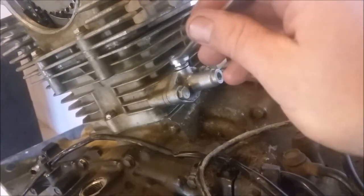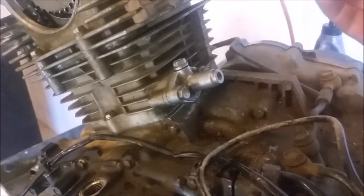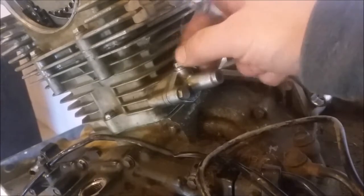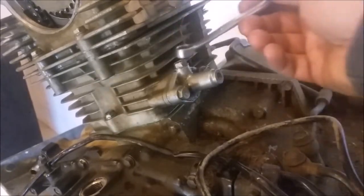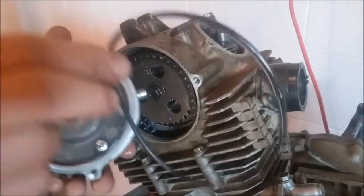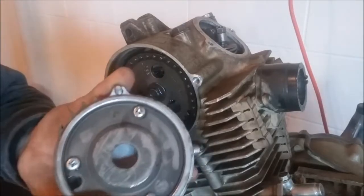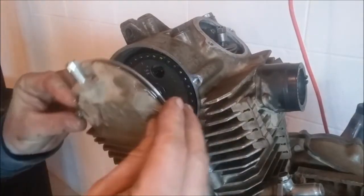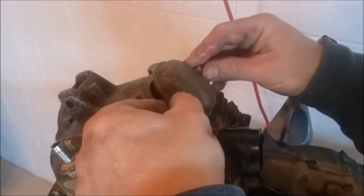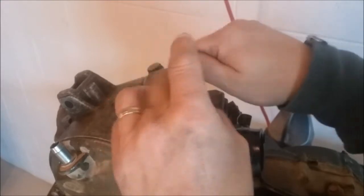All you have to do is loosen this up — you might be able to hear it. The chain just jumped over here. Now that it's like that you can tighten this back down so you don't lose this bolt. I dipped that in oil, slipped the new o-ring around there, and slammed this cover on. Same with the top covers — I put a little oil on them and a new o-ring. That's all it takes.